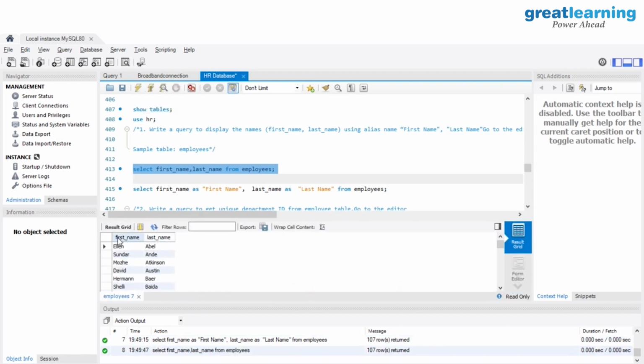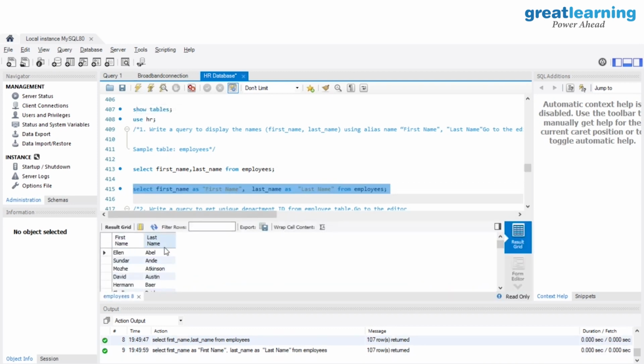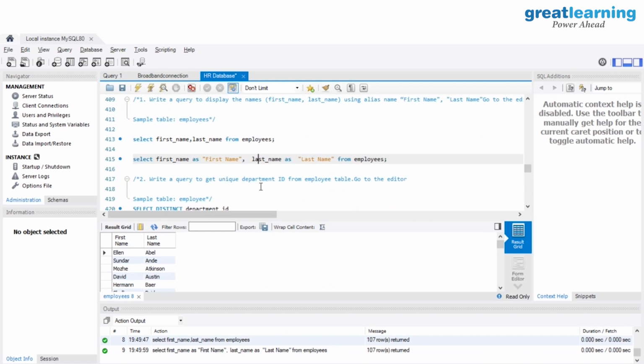Yes, can you see we got first name and last name, only the attribute names. But if we add this alias, we will get the column names as the alias you gave, first name and last name. So we have already talked many times about this alias, and this is something you need to remember, that is why we need alias.